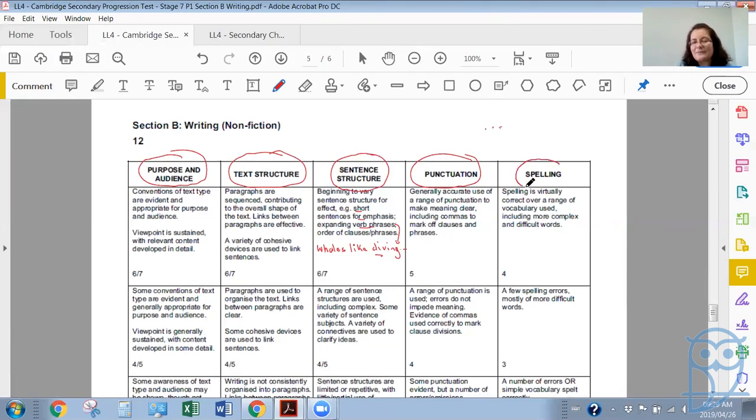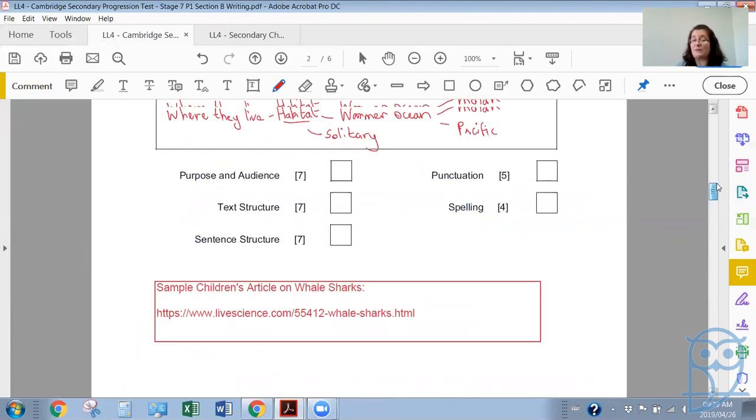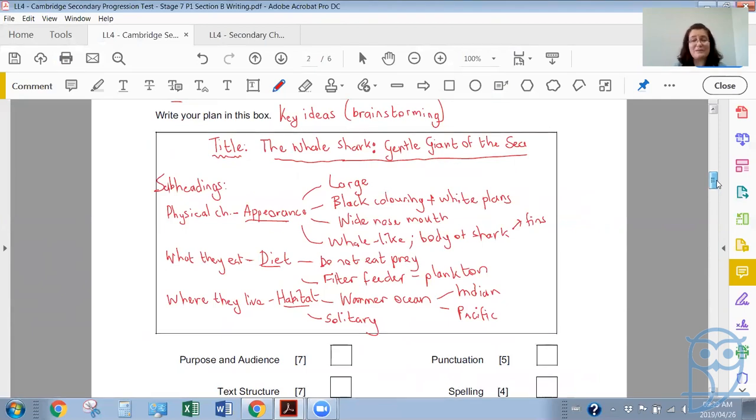And then spelling. How do you improve spelling? Read, read, read. You must read widely. And the last idea that I want to leave you with, this final thought, is the only reason that I would be able to write this article properly is because I read. I read about things to do with the environment. I read about animals. I read fantasy. I read science fiction. I read magazines. I read newspapers. Read, read, read. If you read, you will be able to write. If you didn't know about an animal, anything to do with any animal, you would really struggle to write this article. Okay. So that is my advice to you today. Please read, read, read as much as you can.